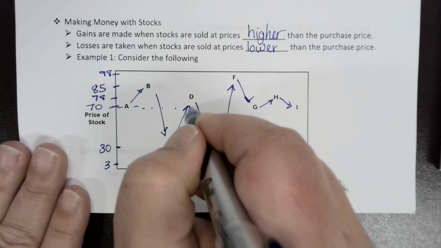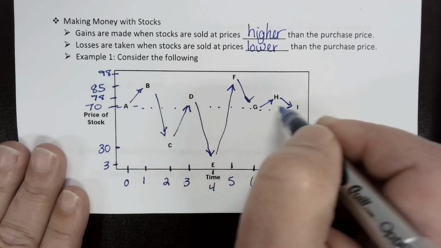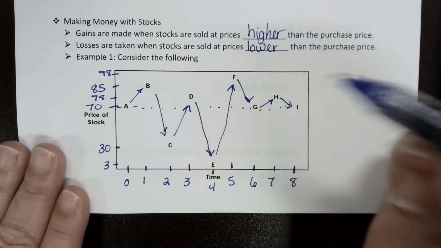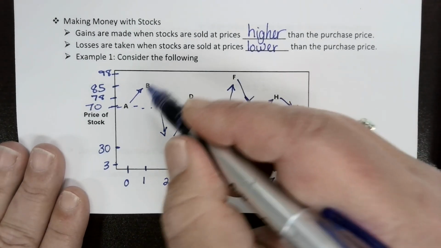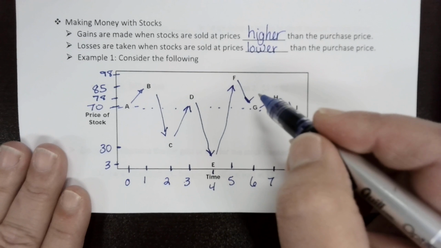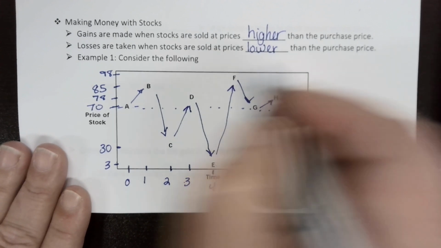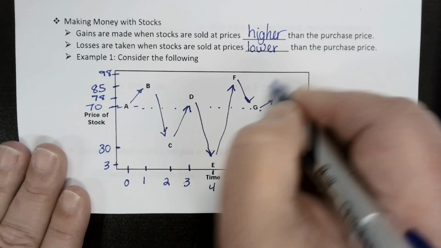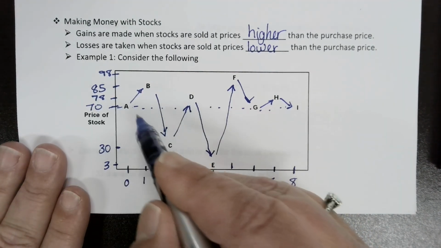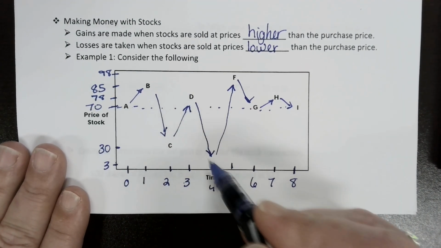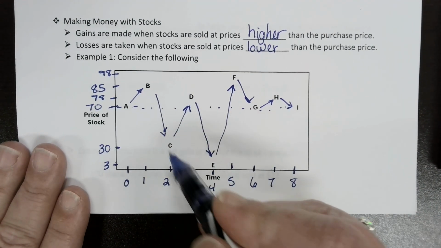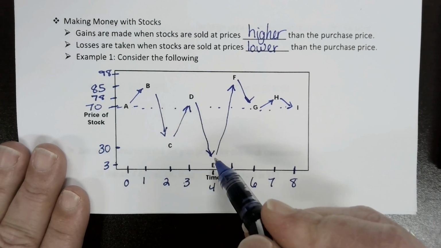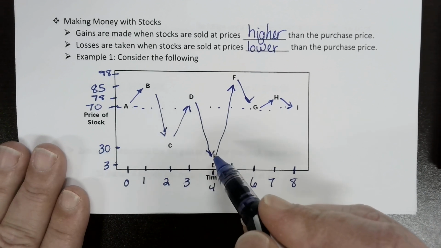Now, if I wanted to make a profit off of that stock, I should have sold it at any point above what I paid for it. I hope you're not writing all over your paper. I just wanted you to see this. Okay? So this would have been my profit area up here. Anything below what I paid for it, if I sold it at that, would be a loss. So there were 2 hours that if I'd sold it, I'd have lost money.